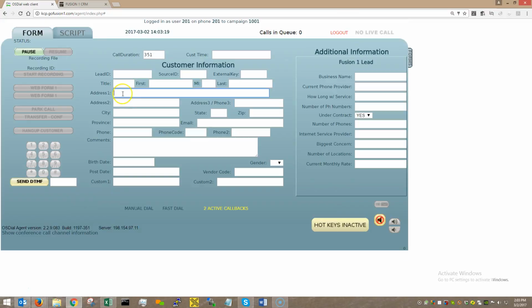Click on it twice, and it's going to bring me back to the previous dialing screen and keep dialing for me. In this case, I'm going to hit pause so I don't keep wasting leads. But that is essentially what the process looks like as far as using the dialer to automate your calls and to set up your appointments. There's no paper needed. There's no notes. Everything is right in here for you. It's all electronic, all digital, all tracked.